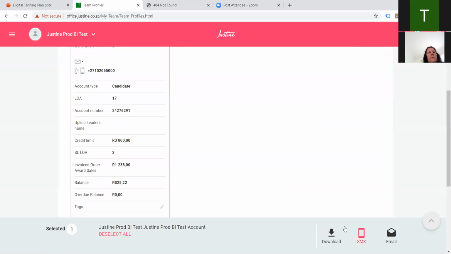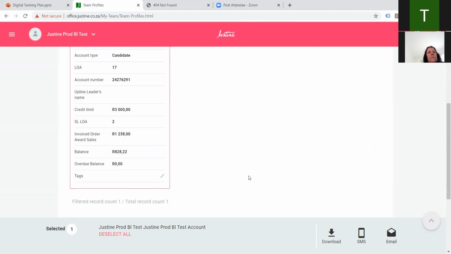SMS you can also personalize, so that can be quite handy. And if you have any recommendations on those templates, remember that they need to be generic and everyone needs to be able to work with them, but if you'd like different wording, or if we could soften some of the wording or anything like that, please send through those suggestions because it will definitely help.